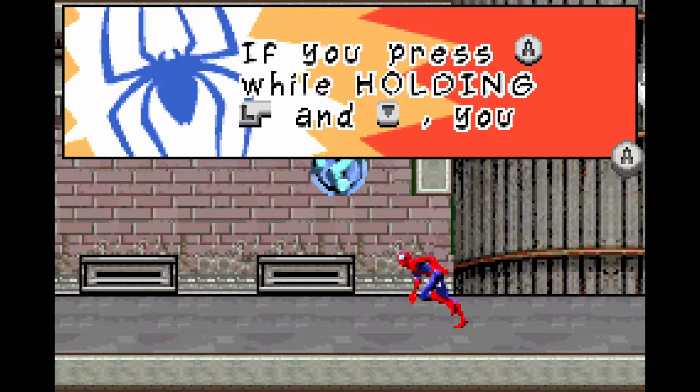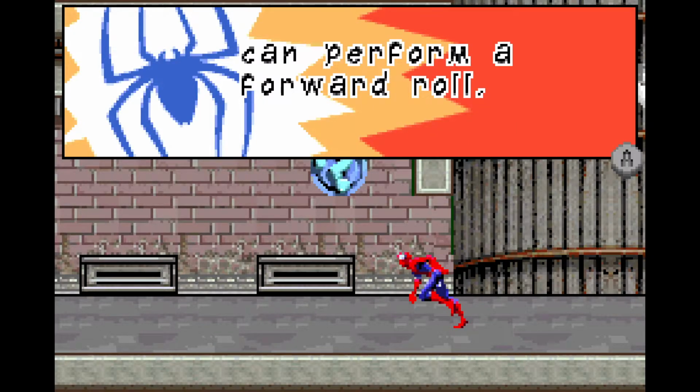If you press A while holding L, you perform a forward roll.